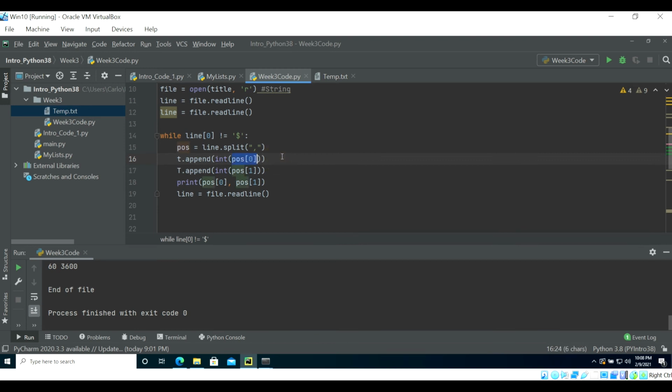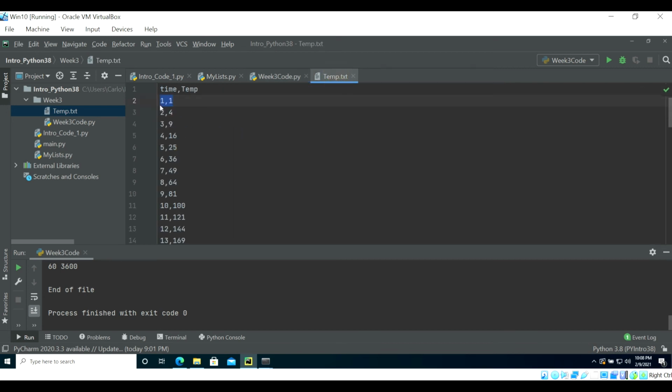So I need to turn this into something usable. Once I do a split, this is broken into, hopefully you capture this part, two parts: the one before the comma and the one after the comma.